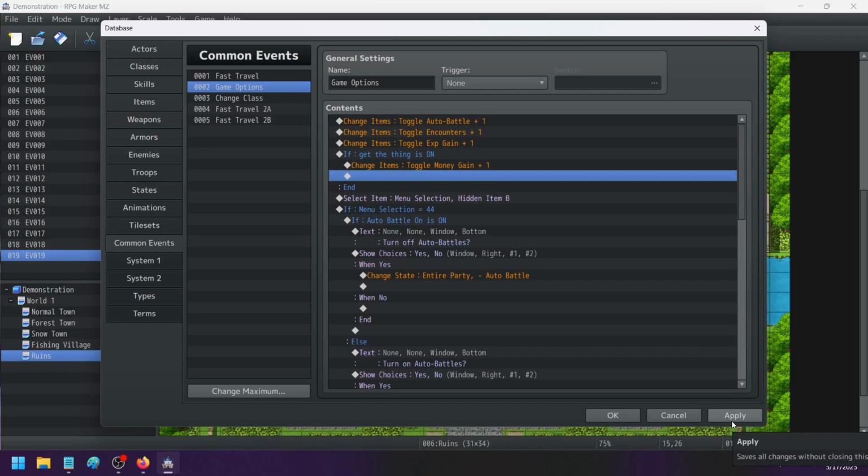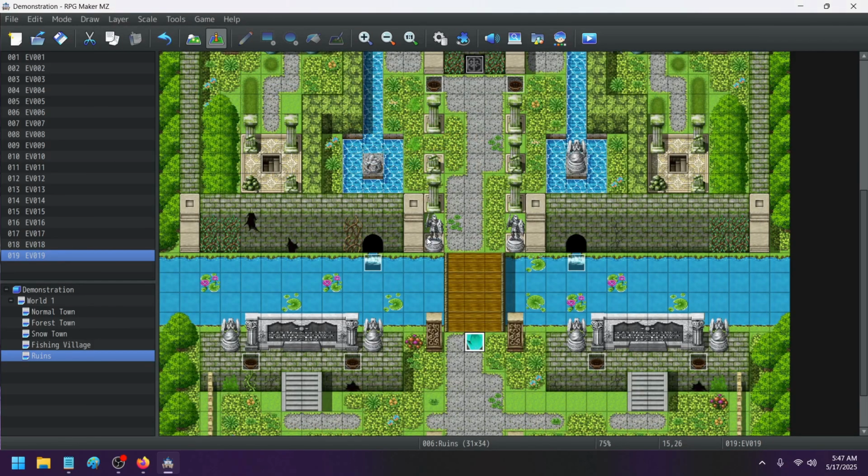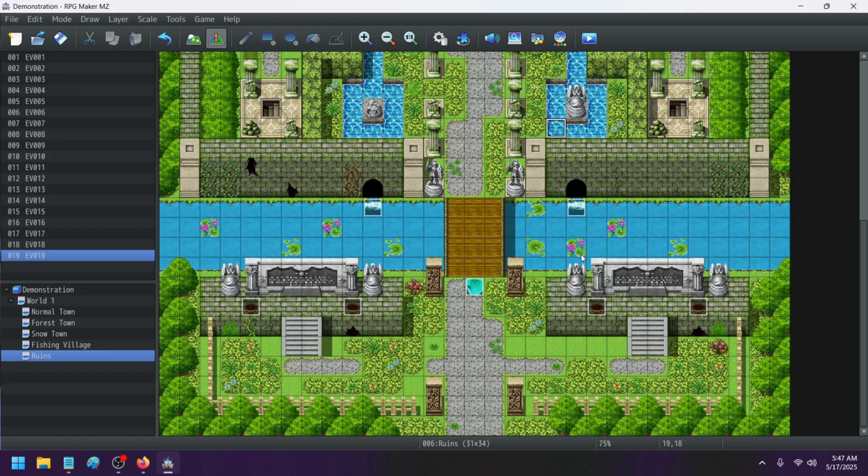There's a lot of different ways that this can be adapted, and I'm not going to expand too much beyond this simple explanation, simply because everyone's project is going to be different. Everyone's going to be trying to do different things.